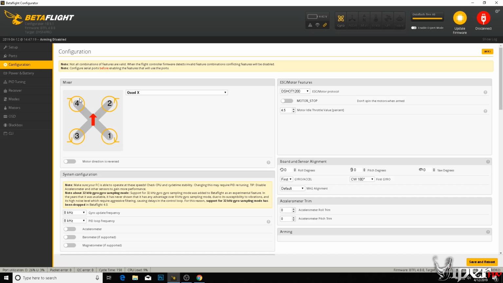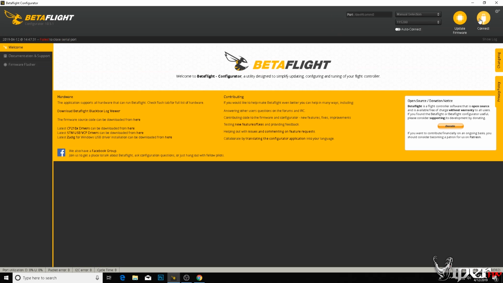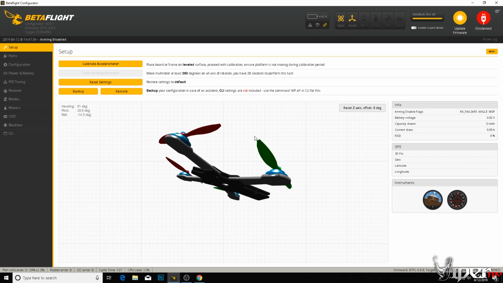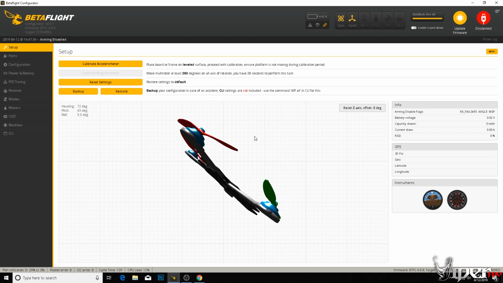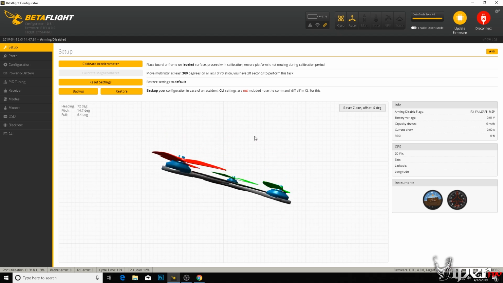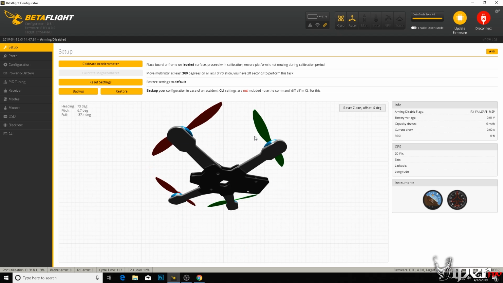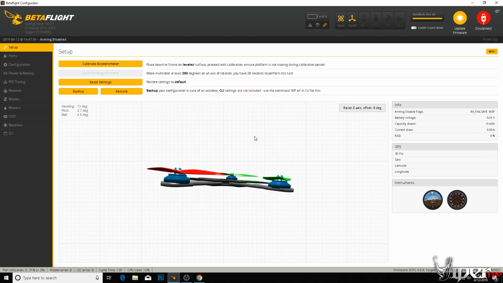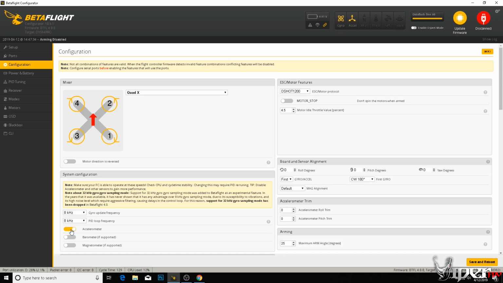And one other thing too, before I get too far ahead of myself, I just disabled the accelerometer, but I want to show you guys something. I got a lot of questions on this, so I'm going to go ahead and save and reboot it real quick here. So on the main page here, you can see my quad moving. I'm moving my quad around. So when I'm pointing down, it's down. When I'm going right, see it's mixed up here. Actually, no, it's right. That is right. Okay. Just want to make sure that's right. So you can do that, and then if it's all right and it's moving the way you're moving it in real life, then you can go ahead and go back to the configuration page and click the accelerometer off.